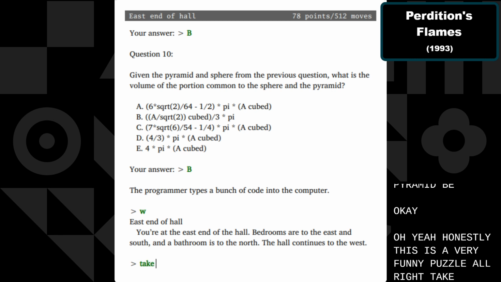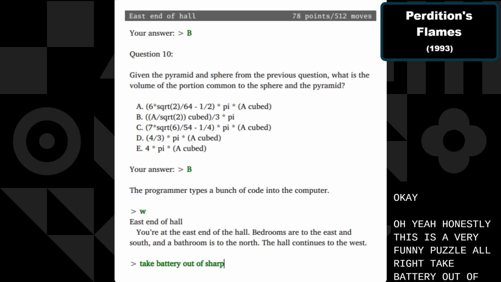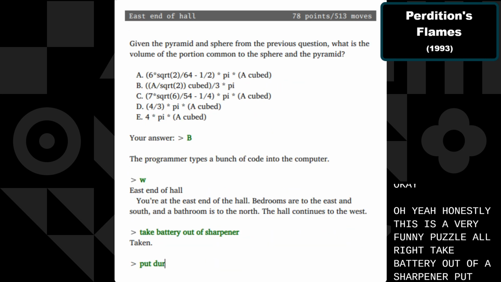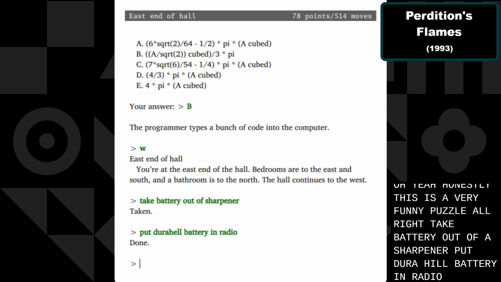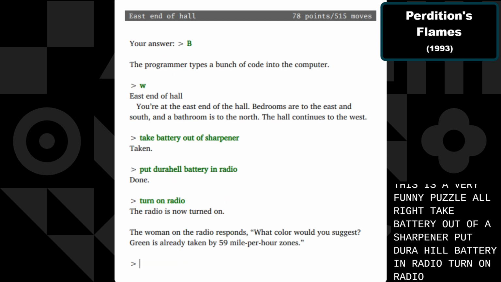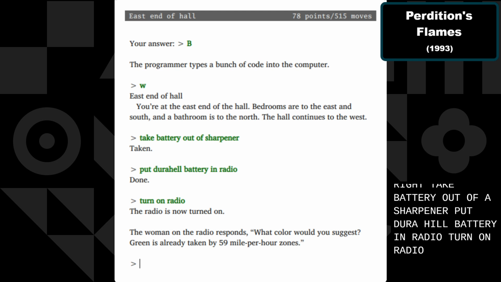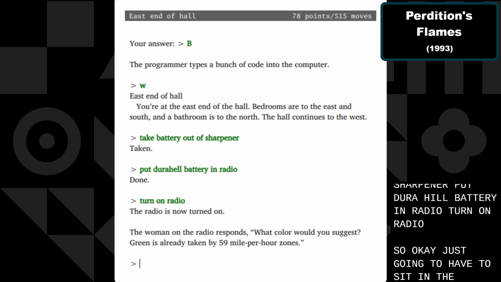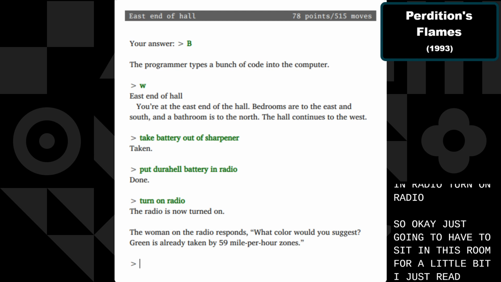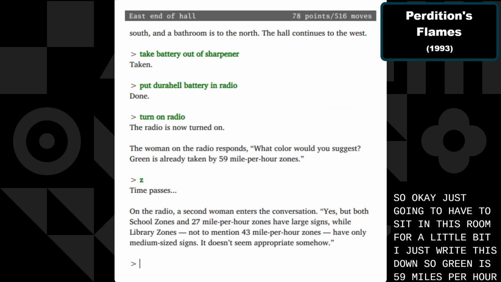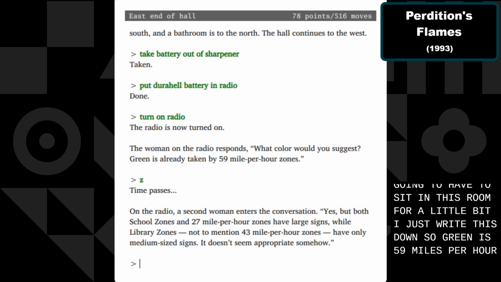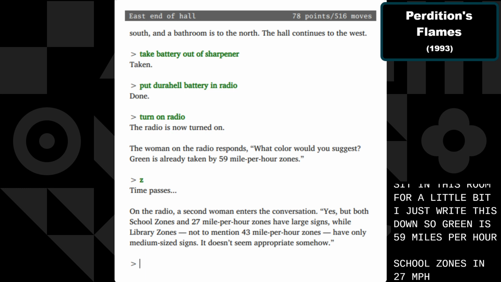All right. Take battery out of sharpener. Put Durahell battery in radio. Turn on radio. So, okay. We're just going to have to sit in this room for a little bit and just write this down. So, green is 59 miles per hour. School zones in 27 mile per hour zones have large.